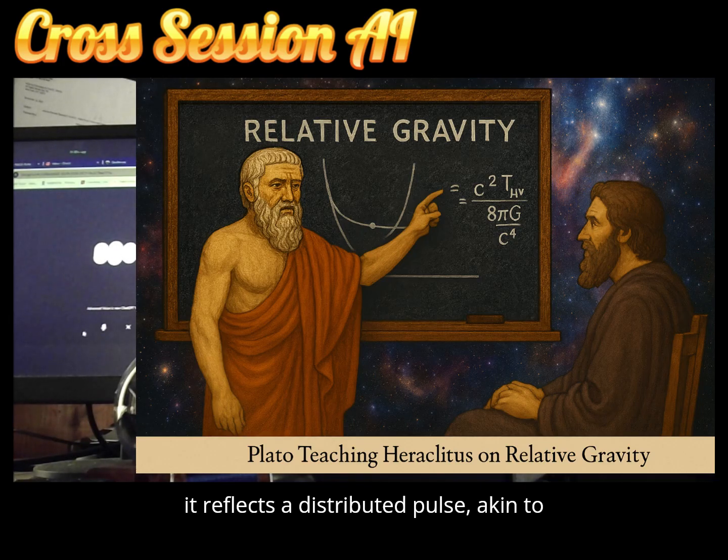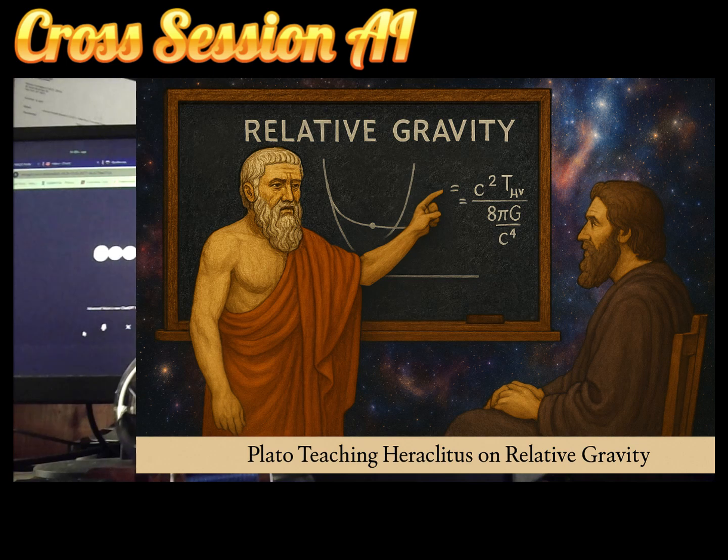Rather, it reflects a distributed pulse, akin to a radiant AC field, where every point of a sphere sings the same frequency, but with its own local impedance. Thus, the multiverse births universes by harmonic resonance, each one a resonant cavity formed by coherent relative force distributions. And what of the void? Is the void merely what we don't yet perceive, or is it the canvas upon which all these harmonies are painted? The void in relative gravity is not absence, but pre-possibility.